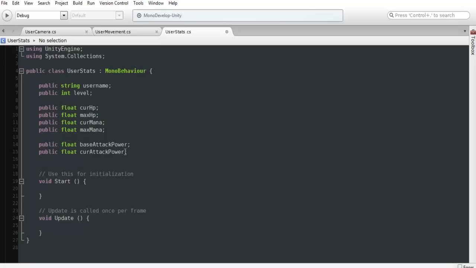This is going to be for our basic attack power, so when we're hitting an enemy, we can have a specific range of damage. So we could also do a min value and a max value. We could have a minimum amount of attack power and a max amount of attack power, or we could just calculate that as we go. It doesn't really matter. Maybe if your base is 10, we can just say between 10 and 20 would be your actual power, or however you want to calculate it. It doesn't really matter too much.